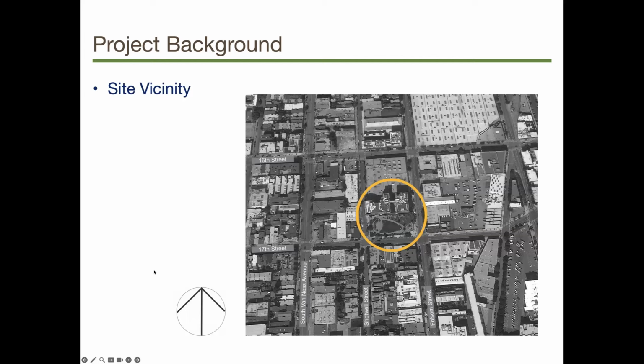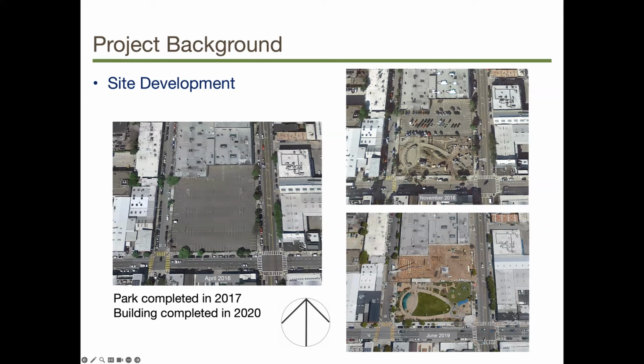Here's the site in the middle of the Mission. You can see there's a little park on the south side of the site. Here's the site before there was any building. On the left in 2016, you can see it was actually a parking lot being used by the San Francisco Public Utilities Commission. They were required to turn over the parking lot to HCD for this major project. And the project program consisted of a new neighborhood park. Everybody wanted a park in the middle of the Mission District, and you can see it on the right there. It was completed before the housing started construction. The park was completed in 2017. Then the housing took place. You can see in the lower right image that's starting construction. I guess that was in 2018.